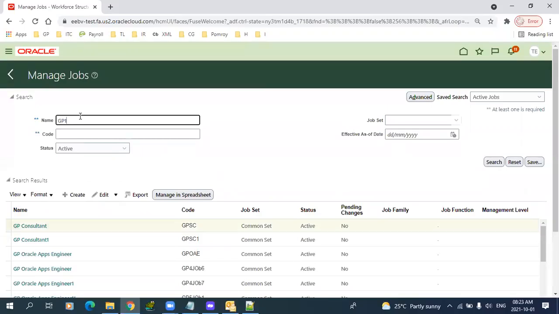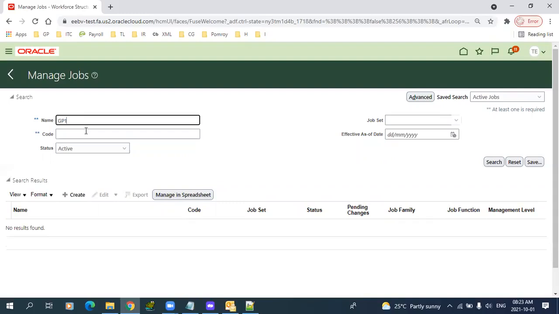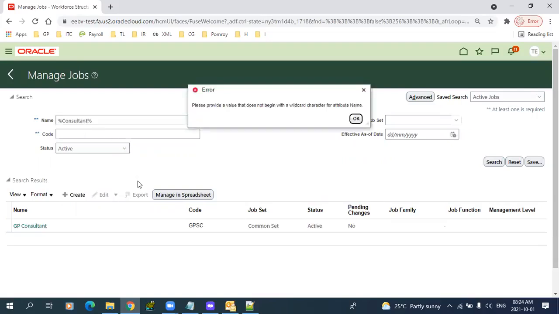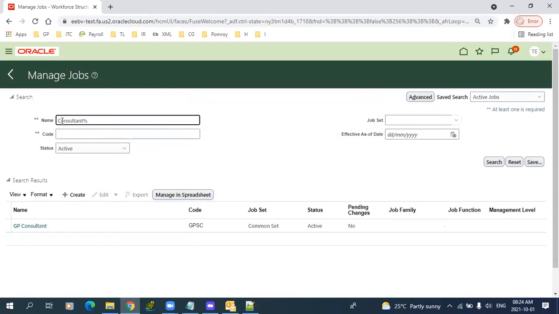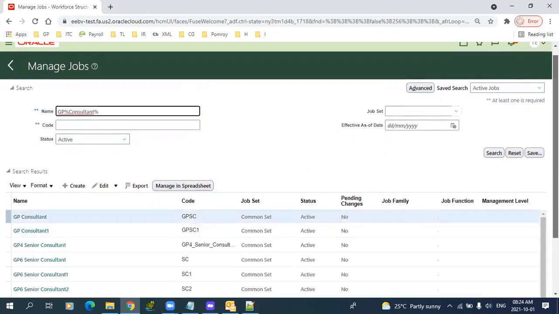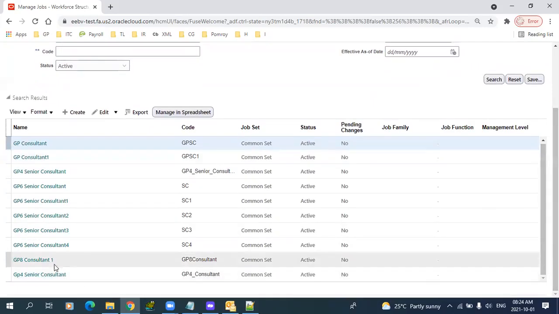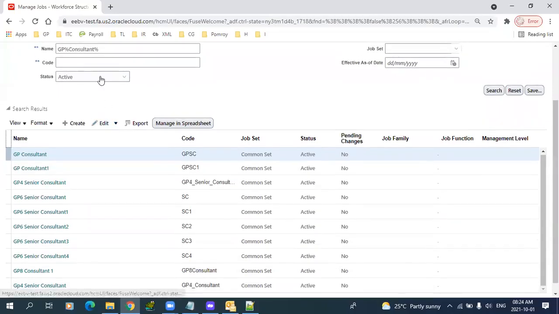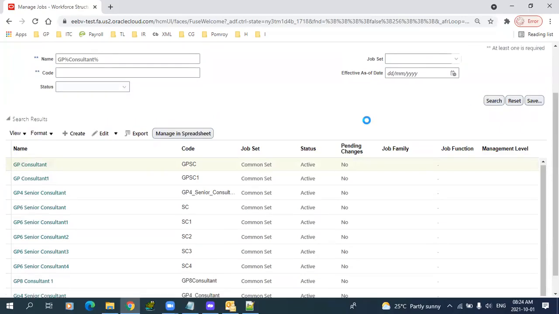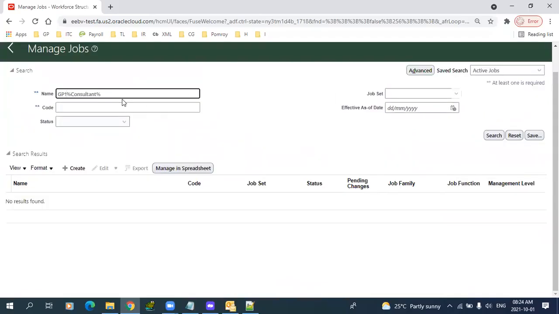Why are we not able to see it? Not sure. Okay. You can see the jobs like that when you create the job.